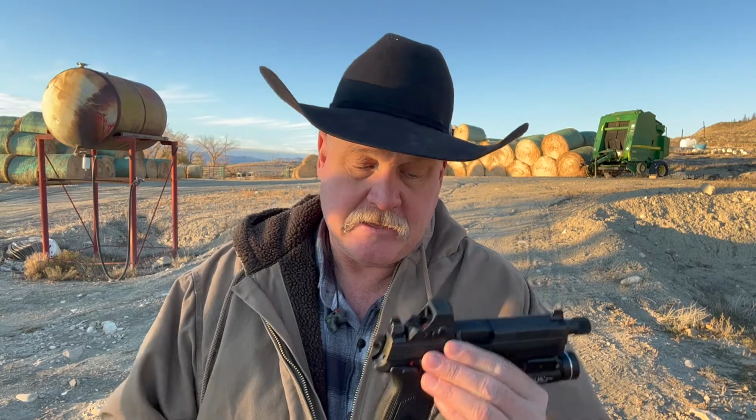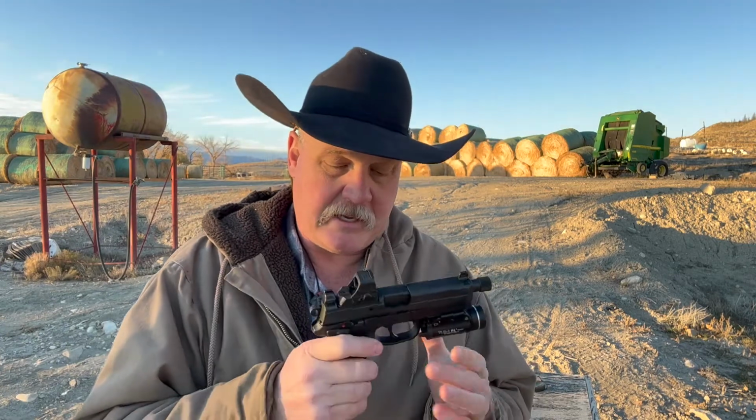This guy holds 5 more rounds in the mag. This guy's got a great trigger on it, probably equal to the SIG. So I don't know. Which one do I prefer? I don't know. I love the SIGs, you guys know that. But I really like this FN too. So anyway, we'll do some shooting with it on paper, see how it performs.